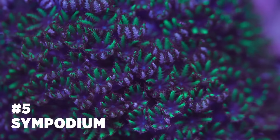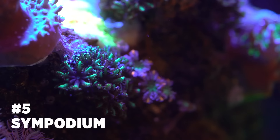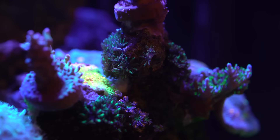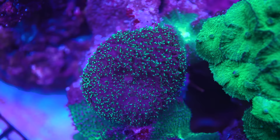Number five is Sympodium. If green star polyps grow too fast for you, then this is a good coral to consider. It's like a blend of green star polyps and leather coral together. It will add some movement and fluoresce in your tank under blue lighting while looking incredible under full spectrum. You can use these corals to fill in or break up contrast between corals. They will grow as an encrusting mat and don't need high lighting or flow. You don't have to target feed them, making them very easy to keep. This is one of the most forgiving corals there is, so for the new hobbyist still finding the rhythm of husbandry, this is an excellent addition.